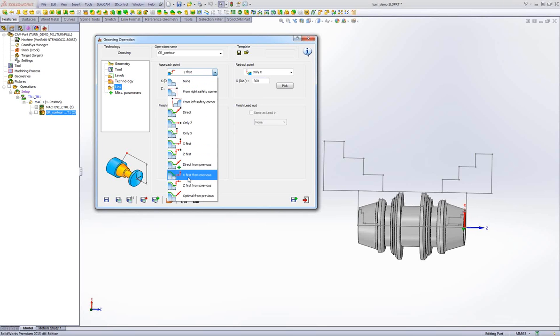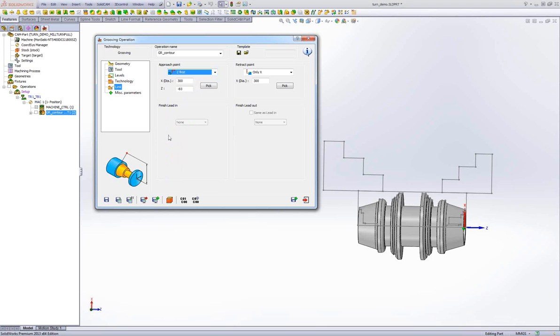We also have direct from previous, X from previous, Z axis from previous, optimal from previous. What is previous is the previous operation. This tool works before another operation, so the previous operation has an endpoint. From this endpoint of the previous operation, how do we go to our approach point with all those options that we have here. So this is about approach and retract point, and linking. Tips and tricks. This is the issue today.